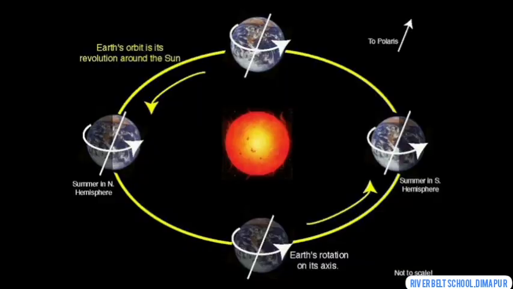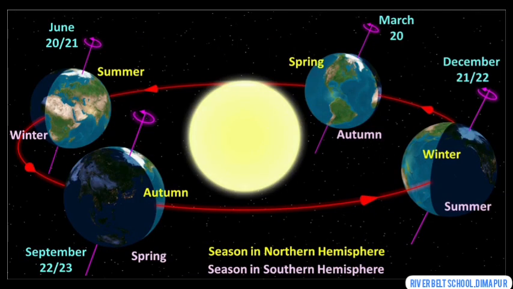While the Earth rotates on its axis, it also moves around the Sun in its orbit. This movement is called revolution. One complete revolution takes 365 days and 6 hours. Revolution and a tilt in the axis cause different seasons like autumn, winter, spring, and summer.